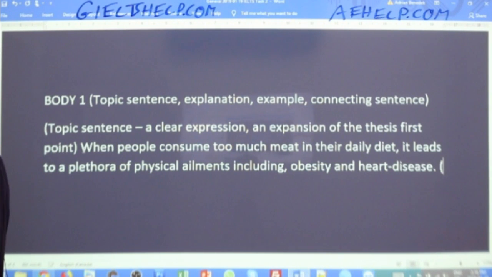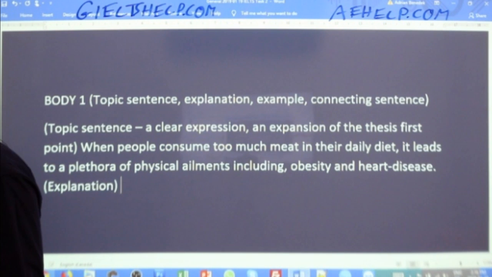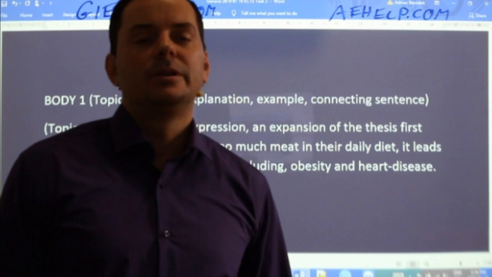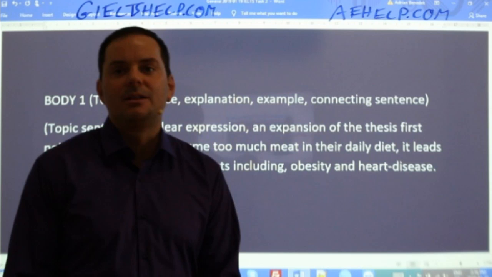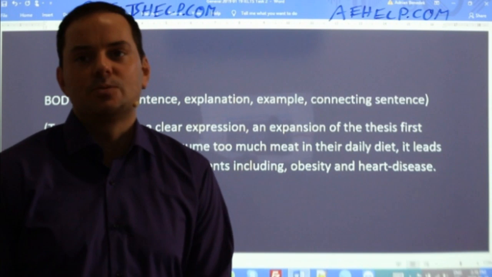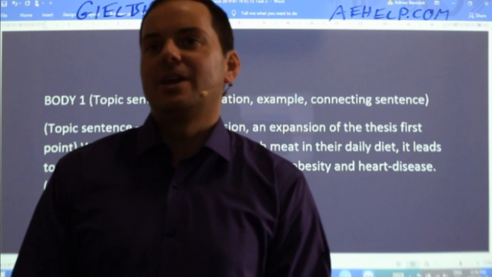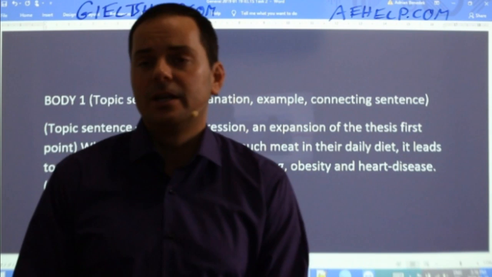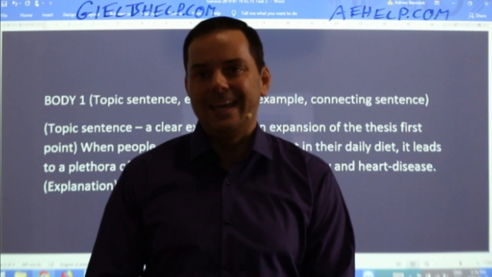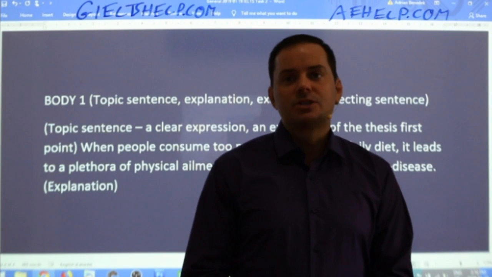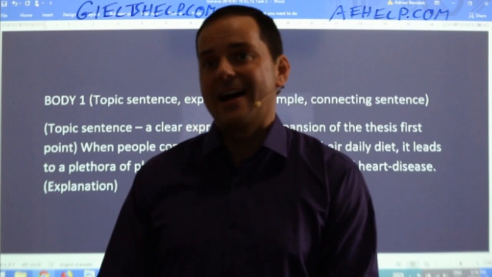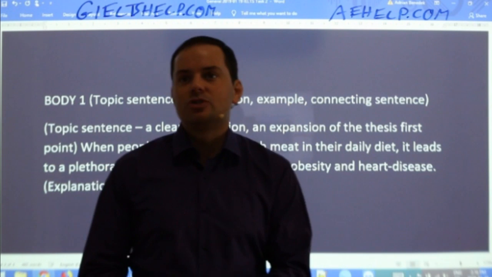All right, now comes the explanation. So explain that. What do you mean it leads to these kinds of ailments? Pachu says you could have put cancer as well. Yeah, Jubilant says it too, cancer. Sure, possible. So obesity, cancer, and heart disease. Yeah, there is an argument that overconsumption of meat is one of the possible causes or risk factors for cancer. Cardiovascular disease, heart disease. Yeah, Jubilant James, right.